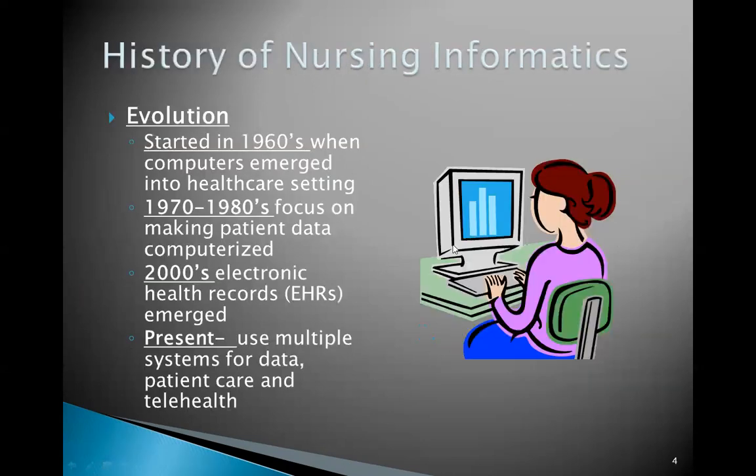Okay, next slide. History of nursing informatics. Here we will be talking about the evolution, how it started, and where it's at this time. During the early stages, nursing informatics emerged in the early 1960s when computers were introduced in healthcare settings. New technology and applications in healthcare were just starting to emerge. During this era, computers were primarily utilized in the healthcare setting for administrative tasks and basic data processing rather than direct patient care.